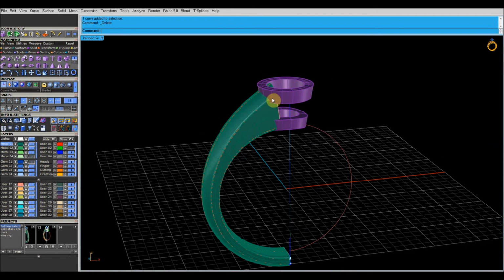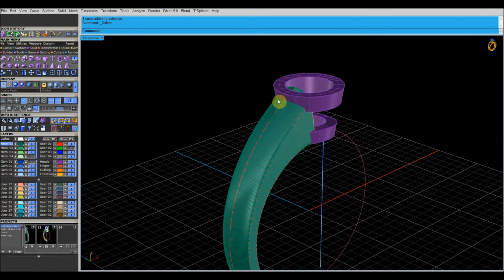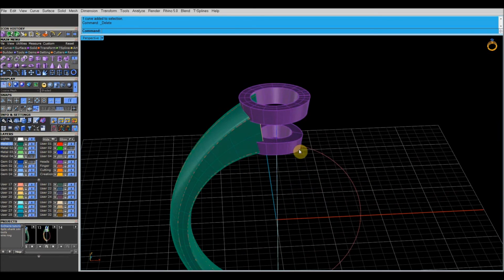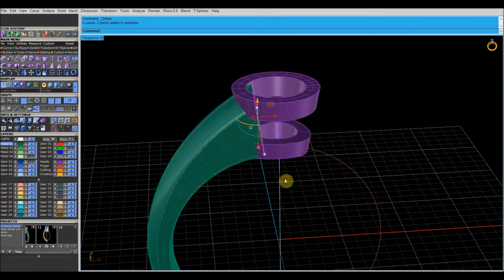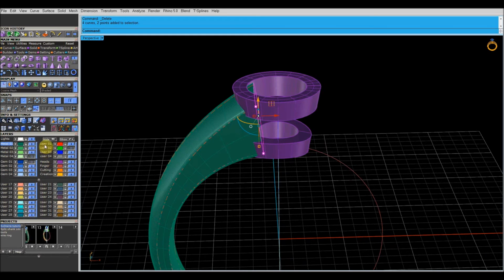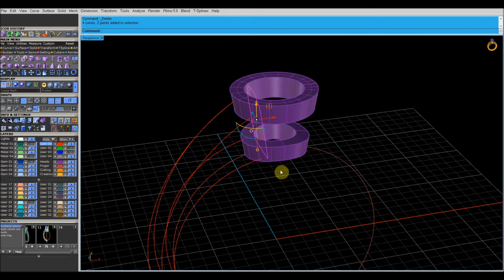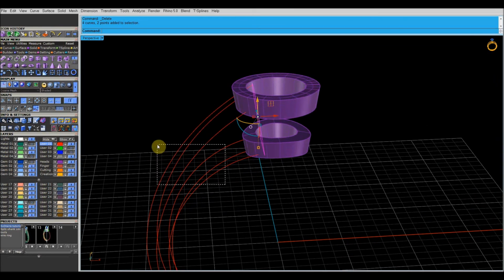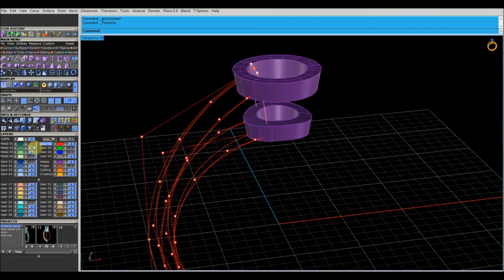Now, if you don't like this, if you want the shank to come up a little bit higher or whatever, the beauty of history, which we have on, it's right here, is that we can take all of these curves and we can turn on control points. I'm just going to turn this off for 1 second here. Turn this off. But not the blue and not the white. Okay. And we can take these guys and then we can turn on control points. Now you can turn this back on.